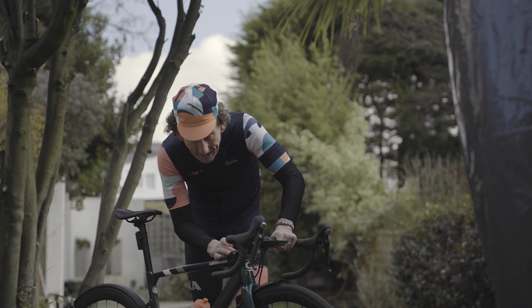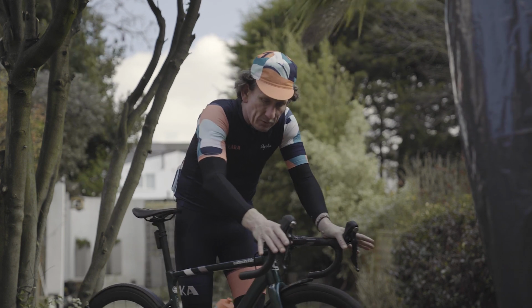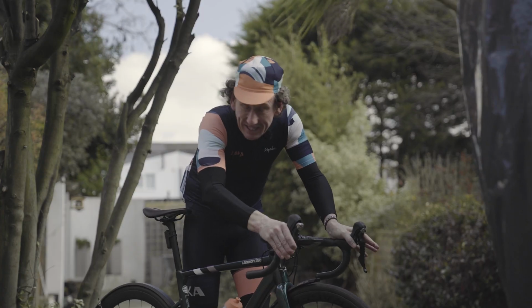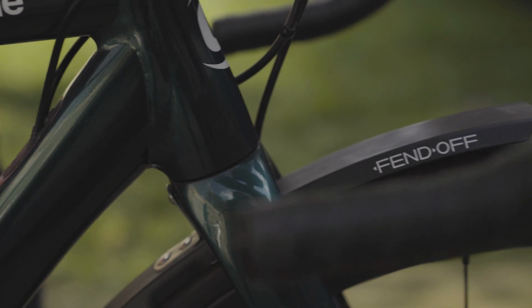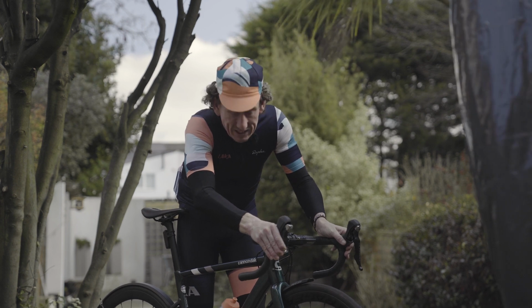A very simple and easy test to see if your stem and your headset are tight is to do this. Gently roll the bike backwards and forwards, then apply the front brake. And basically, there shouldn't be any sounds or any movement between the top of the fork crown here and the headset. That is nice and tight, and you will actually notice some play if your headset is loose.